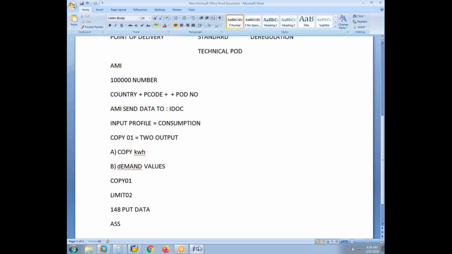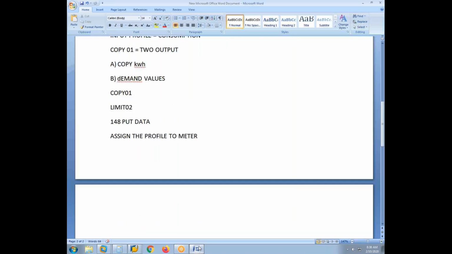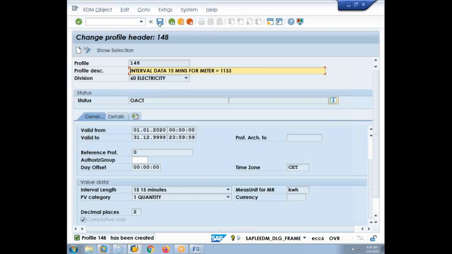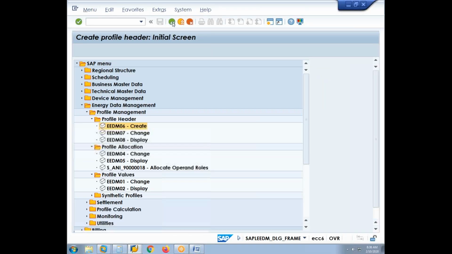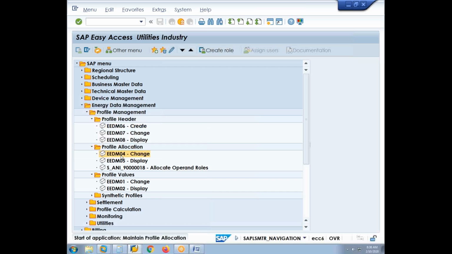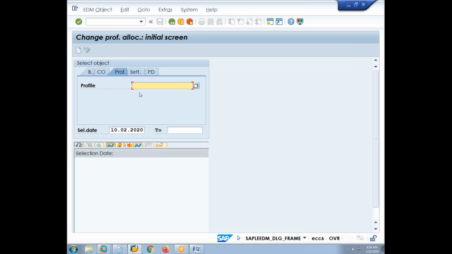So now we are going to assign the profile to the meter. That means if you put the data in this profile, it means the data pertains to so and so meter. So we will do the profile assignment. Go to, we have already saved it, profile allocation. Go to change and then enter the profile.